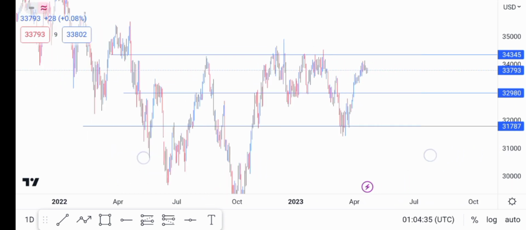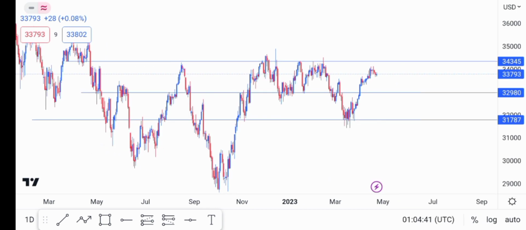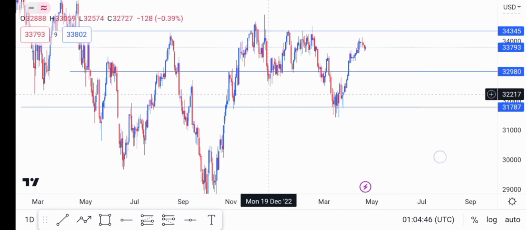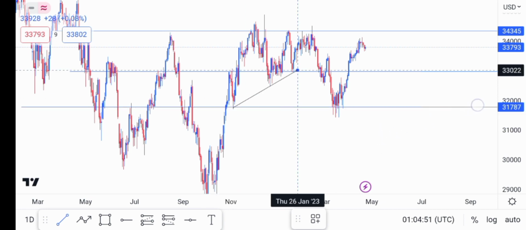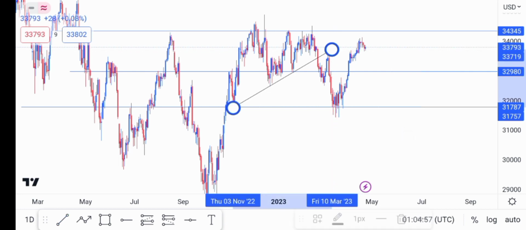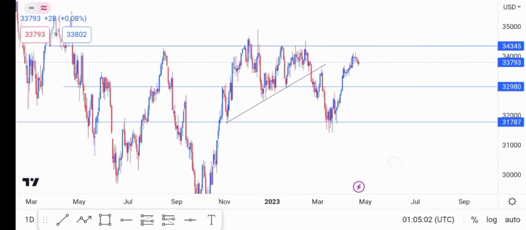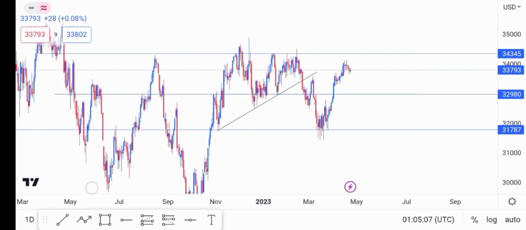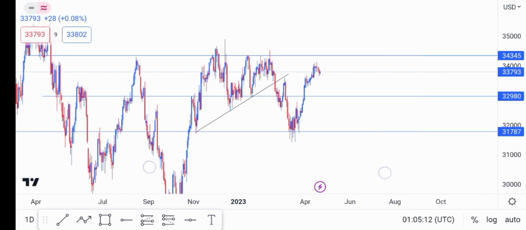I'm not going to use the blocks. I'm just going to keep it as simple as possible. If we zoom in, starting from here, because we have to start by knowing what the market did before we go to what we are at now, we can see we have been buying here, the third touch, but the market did break out on this level over here. Hence we saw a push to the lower side up until over here. I'm going to zoom in a little bit more. This is the only thing that we are seeing on a daily time frame.